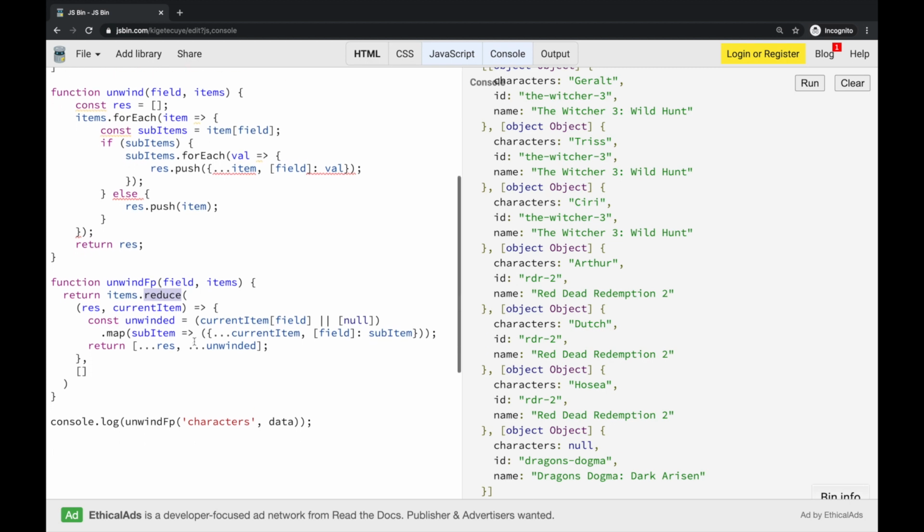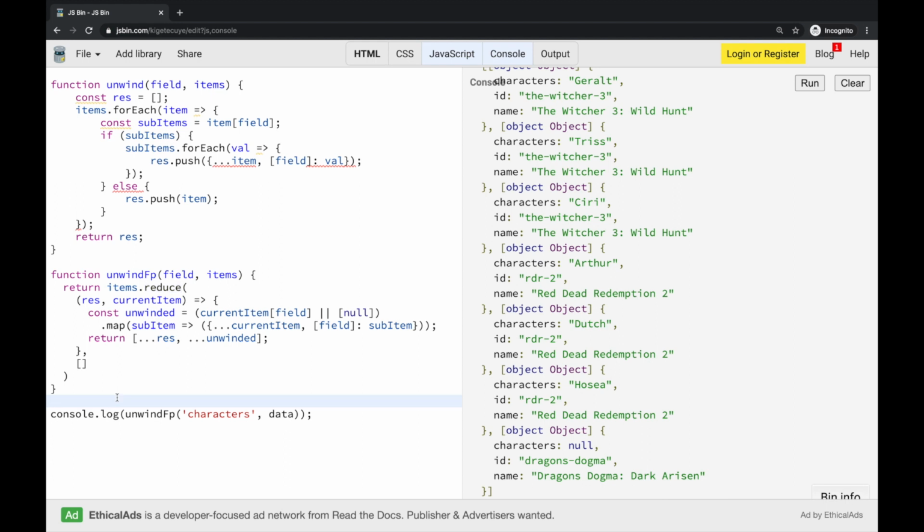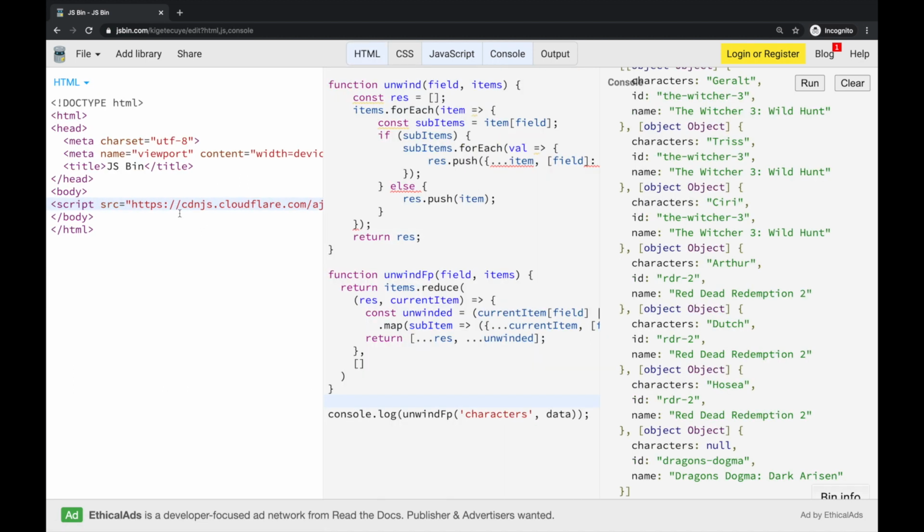Now I want to push this further, but to do so I will have to use lambda.js. If you're following along, make sure that you have included this into your build or script or whatever you're using. I have this library included, lambda.js, so I can use its functions.